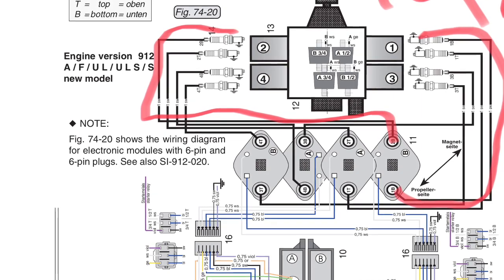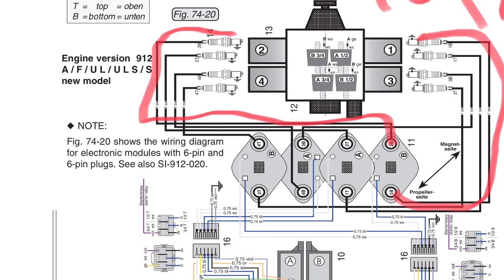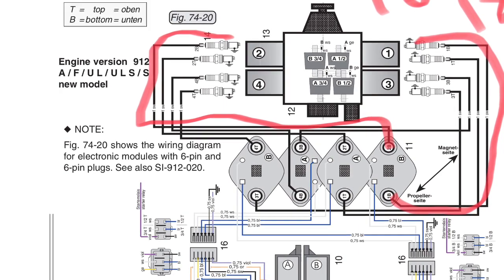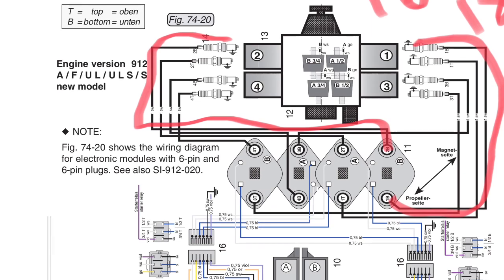I just wanted to help some of you guys that work on the Rotax 912 series. I had a problem that took me 5 hours to find, so I thought I'd do a little video to help you out. This particular plane misfired after about 2 minutes of flying.